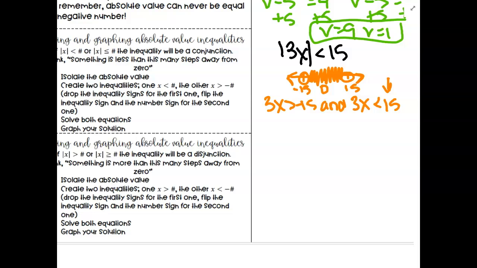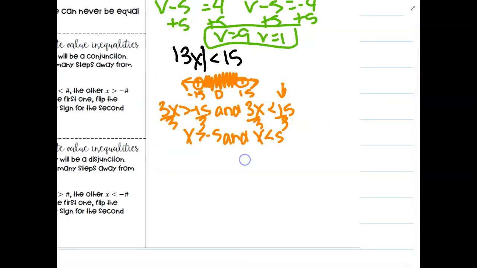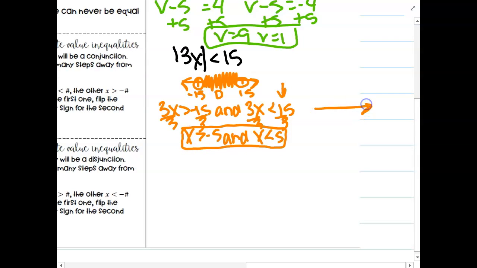Now you have to solve these. So if I divide by 3, we have x is greater than -5, and divide by 3, x is less than 5. Now, this is your answer, so you would then need to go ahead and graph your answer. So we would have an open dot at -5, an open dot at 5. Remember with the combined inequalities, the ands are the numbers that they have in common. So the numbers greater than -5 and less than 5, as we would kind of expect, are going to be those numbers there in the middle. So that would be the graph of your answer.